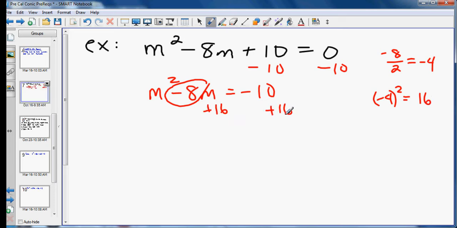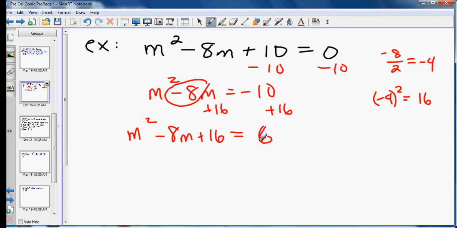And just a couple side notes there. Make sure you notice you're always going to be adding a positive number because once you square it, it's going to be positive. And if you're plugging those numbers in your calculator, make sure you put parentheses around the negatives, just the way I wrote it, negative 4 in parentheses, then squared, or else you'll get an incorrect answer. So we end up with m squared minus 8m plus 16 equals 6.